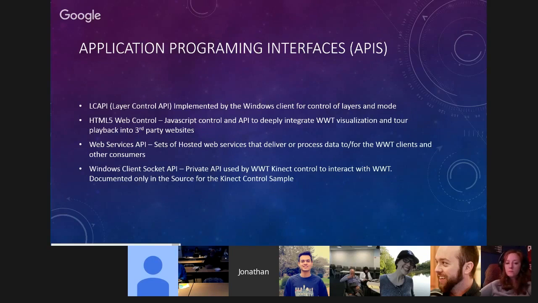The web control, of which the web client is based on, but the web client is not the web control. The web control allows you to embed a WorldWide Telescope rendering engine into your website. This is not going to have a whole lot of UI support. You'll have some interactivity, but it's not going to have thumbnail browsers, selections, dialogues, or anything like that. It's stripped down to basically the rendering capability. And this allows you to put WorldWide Telescope and deeply integrate it into your website. So if you want to create a custom data visualization, then you can do this.